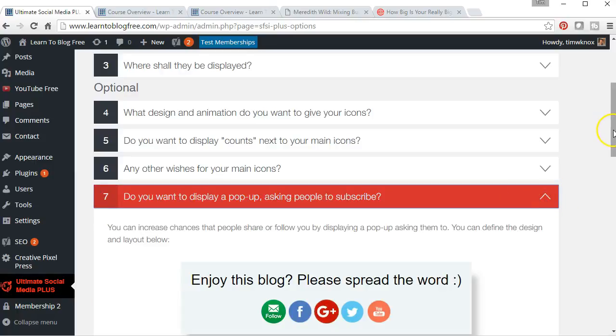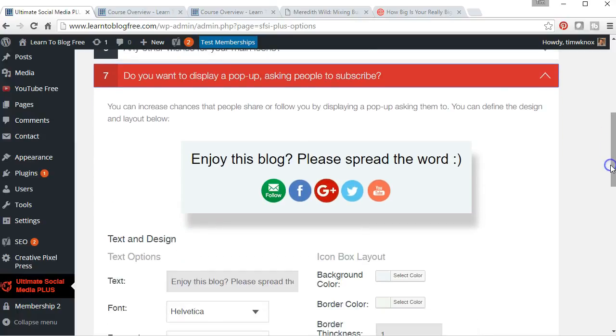Now, you may find pop-ups annoying. I know I do when they're on someone else's website, but when they're on mine, I think they're great. And one of the reasons is it's a really good way to get the attention of the user as they come to your site and ask them if they would like to do something. And if you do it tastefully, and you don't have the pop-up on every page, they're not going to get too upset with you. So let's look at this.